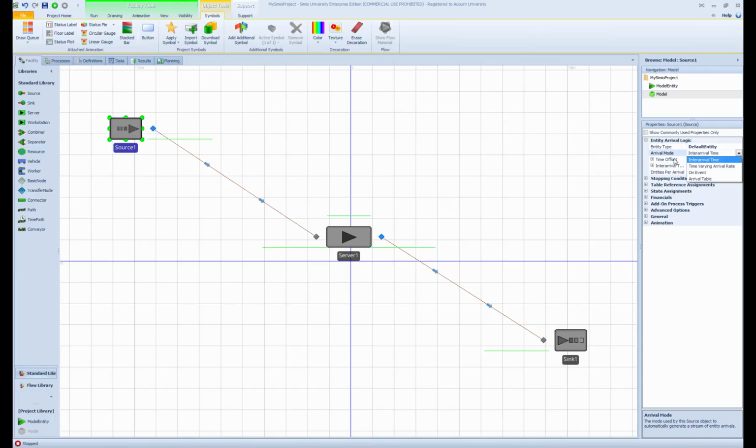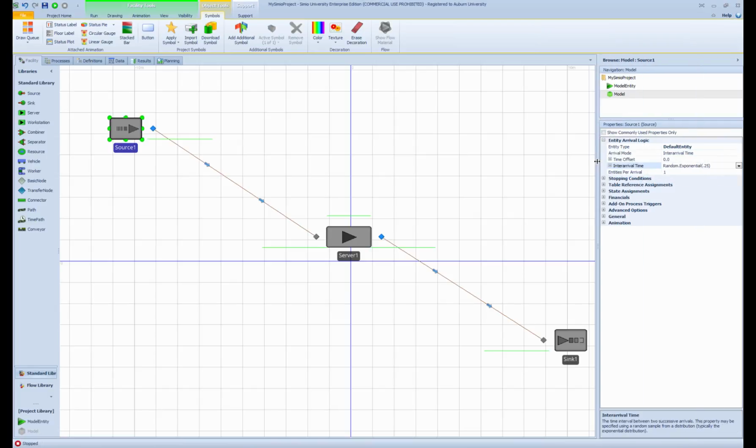Again, these are the things that are covered in the other videos. I can also change the inter-arrival time. Let me just expand this so you can see the name of these different properties. Here I have the inter-arrival time, and the default expression is random.exponential 0.25. Essentially right now my source creates entities based on an exponential inter-arrival time. This expression tells me that inter-arrival times are exponentially distributed with mean 0.25. And if I click on this little button right here, I can see the units. So 0.25 minutes is the average inter-arrival time in my model.